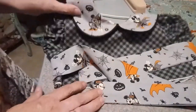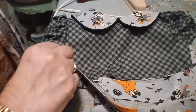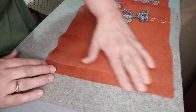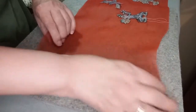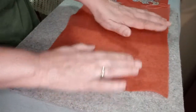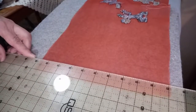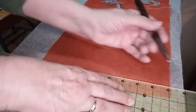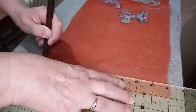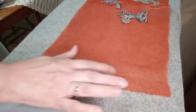Now that the bodice is completely put together, I'm going to start working on the skirt and show you some tips on how to sew on the organza we're going to do the embroidery on. Here's my organza — the first thing you want to do is cut it with a rotary cutter so you get a nice straight line. See the way it lays kind of like a curve? That's just the way this fabric is — it's a pain and it moves all over the place. After cutting with a rotary cutter, when I put it on my mat I want to make sure it's nice and straight, then measure in one inch from the edge using a disappearing ink marker.